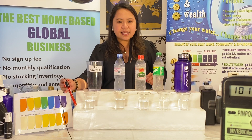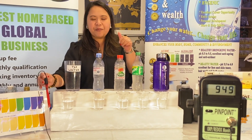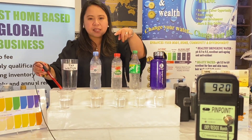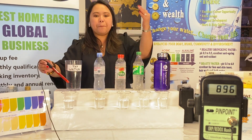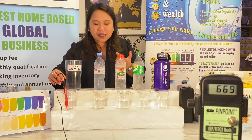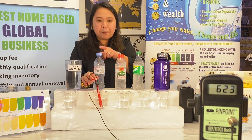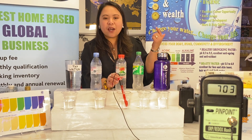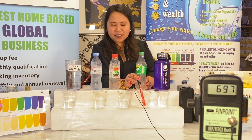Can you see the number? If I put this probe into the liquid — if the number comes out as a whole number with no sign, that's positive. The minus sign is what we are looking for. Minus sign means it's cleansing; positive sign means it's adding problems. This is the probe into the tap water — can you see that? Positive. Positive 600. The probe into the bottled water — positive as well, plus the plastic contamination. The flavored drinks — positive and worse because that's acid. Soft drinks — positive as well.